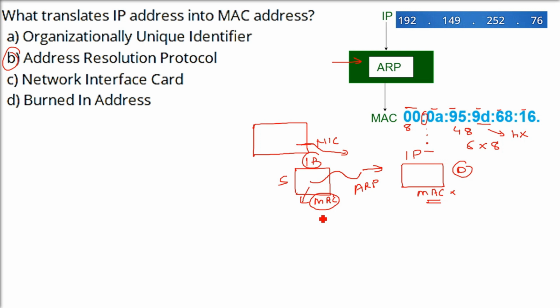ARP protocol is all about sending the ARP discovery packet with my IP, my MAC, and your IP with unknown MAC. In order to know your MAC, I send FF like this. That is, this will be a broadcast. It will be sent to every other host in the network. But the IP corresponds to your host.